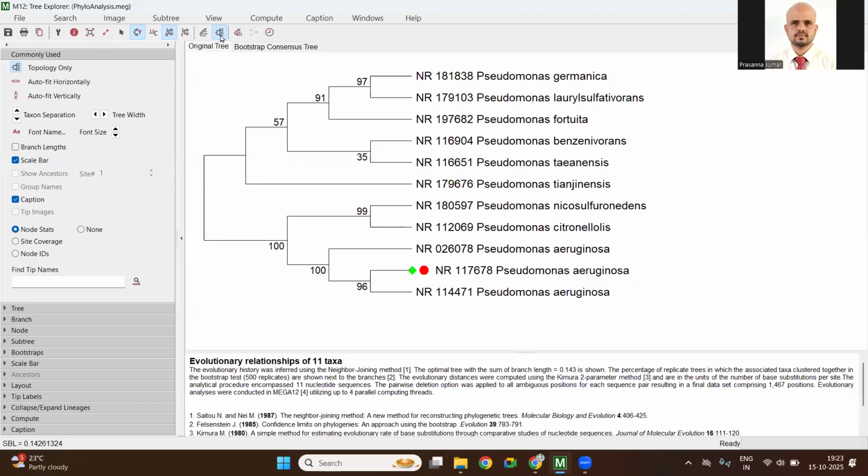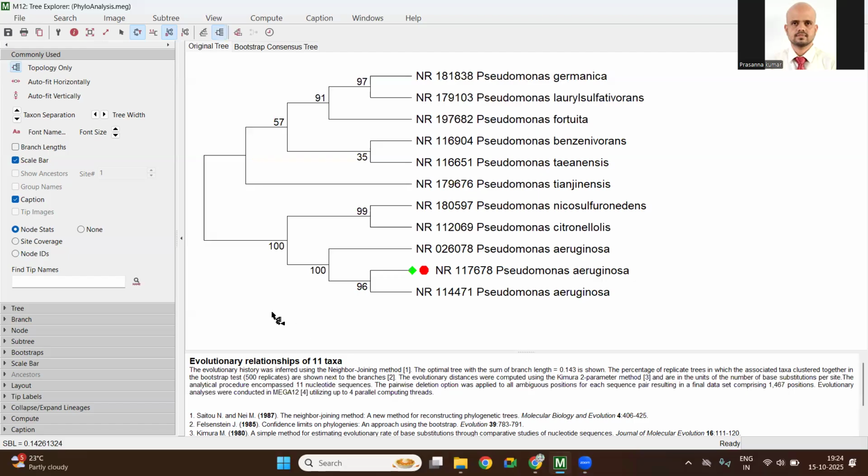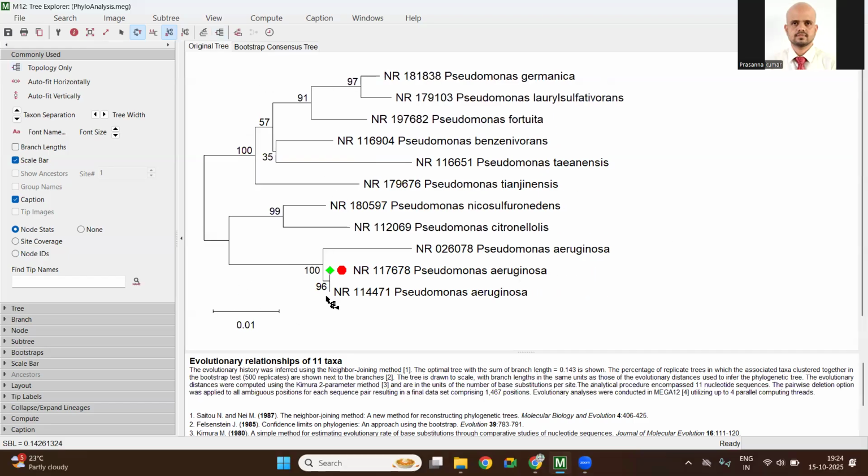Most of the time in MEGA, this option is selected by default. You can just unselect this option and you will have a phylogram. See the branch tips now. They are all uneven. Why? This is something called the tree scale. You will see it only in a phylogram, not in the cladogram. A cladogram will not have a tree scale. Only a phylogram will have a tree scale.